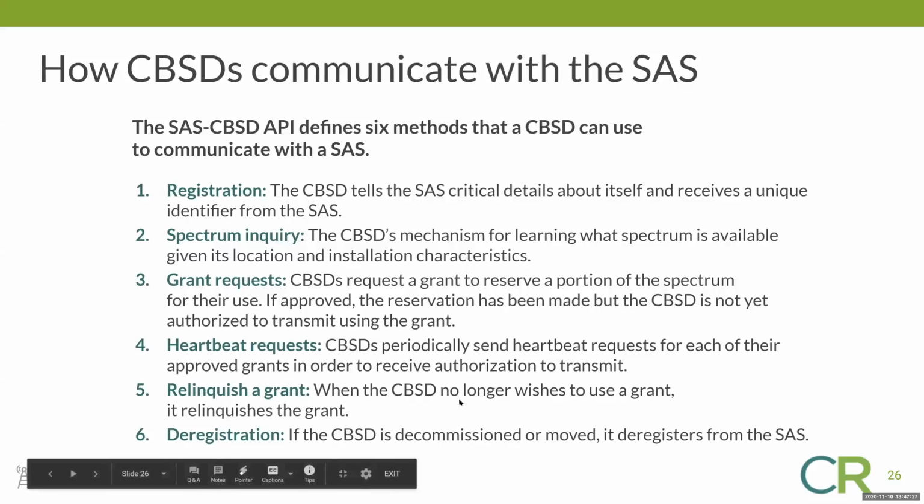Sometimes the way you do this is in combination with the next step, which is the registration. So if you're going to take down a piece of equipment, you want to relinquish a grant and then do the registration. Or if you're going to move the equipment, for any reason, you need to make sure that you do the registration as well. So once you do the registration and you move it, then you're going to start the process again of registration and everything else that you need to do to start transmitting at the new location.